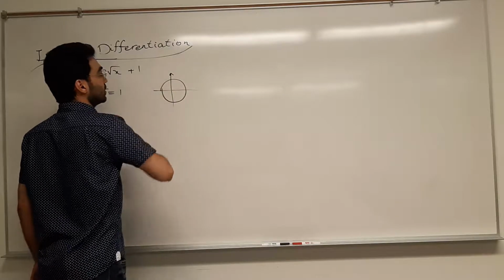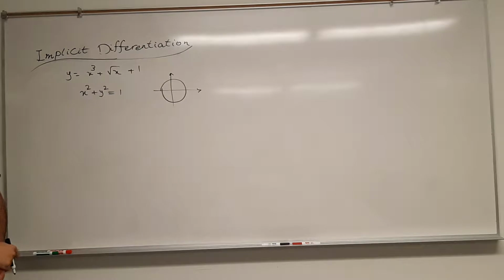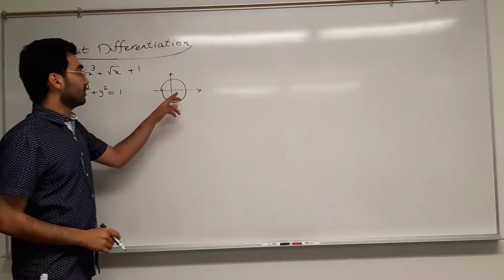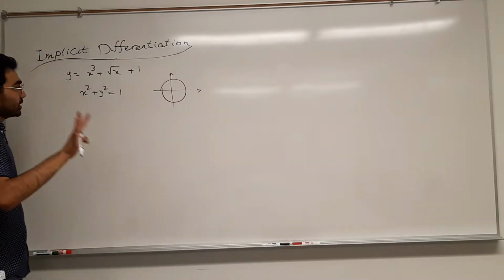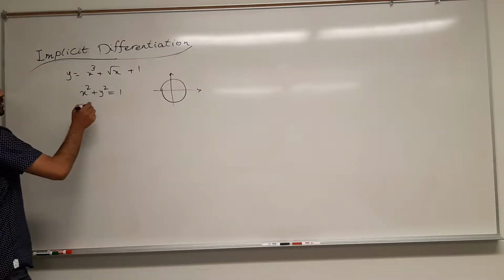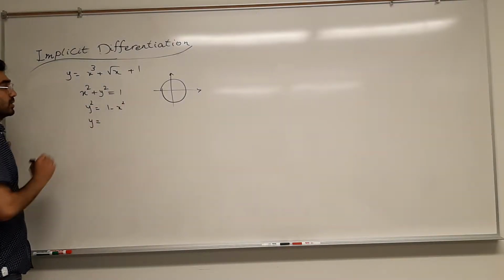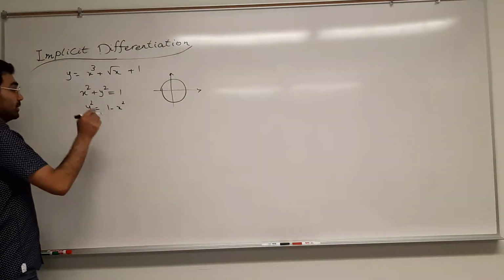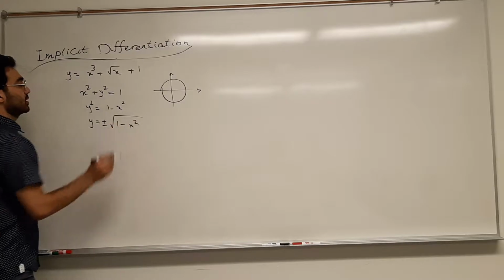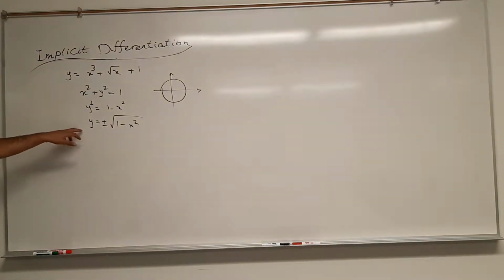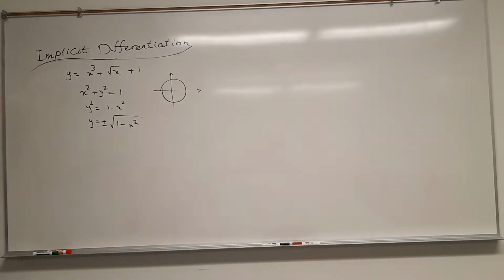And if you just look at the graph, you notice that y here is not a function of x, and for any value of x in the domain you get two values for y, but still we can solve this for y. Subtract x squared from both sides and take a square root, keeping in mind that we get two solutions, so plus minus root 1 minus x squared, and now you can differentiate y with respect to x explicitly as we have done before.